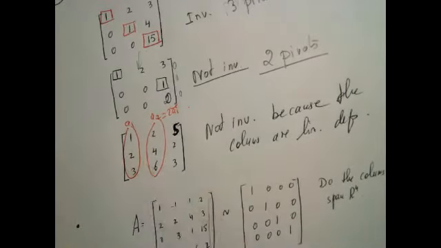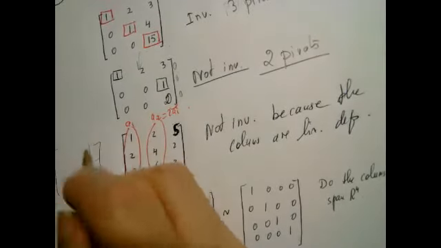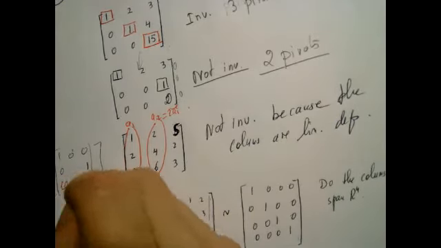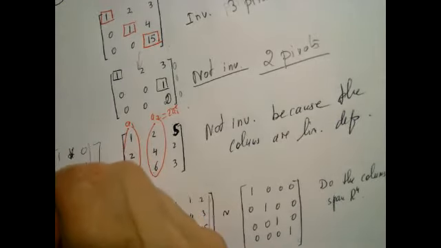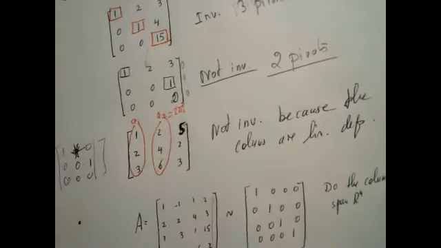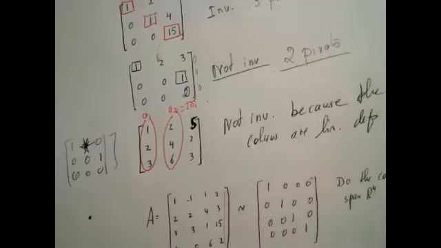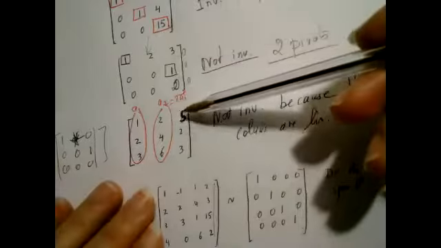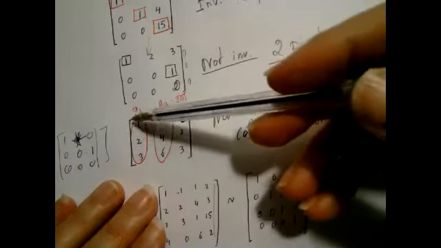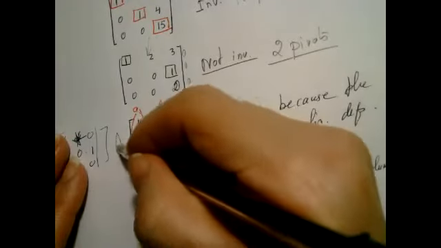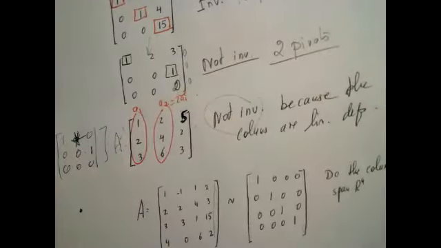If you take this matrix and reduce it, you're going to get something along this line. If you reduce it, you will get something like this. That will be the reduction of this matrix, and this is caused by the fact that those are linearly dependent. Whenever you look at a matrix and realize that one column is a scalar multiple or combination of the others, there is no way you will find a matrix that, when you multiply it, gives the identity.